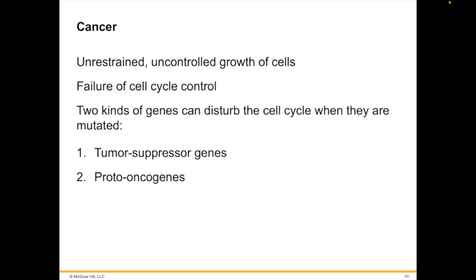Anything that damages DNA, such as environmental factors like the chemicals in cigarette smoke, and I'll say vaping, or UV radiation in sunlight, can lead to mutations. Random mutations also arise with each round of DNA replication, many of which I would think are de novo and have no effect. If a gene is mutated that encodes one of the proteins involved in controlling cell division, this can lead to uncontrolled growth.